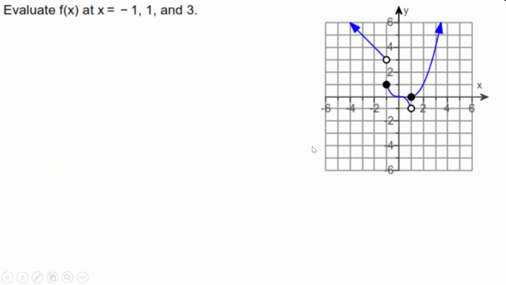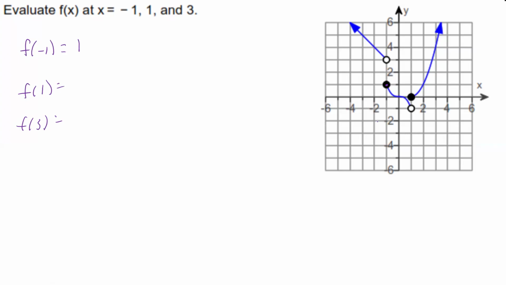All right, so here we're supposed to use a graph basically and evaluate what those values are. So we want f of negative 1, f of 1, and f of 3. Okay, so at x equals negative 1, that's here. And we go up and it's equal to here. And so that's going to be our answer. It's going to be just a plus 1. Because this one, it's not included. And so we don't have that as an actual answer.